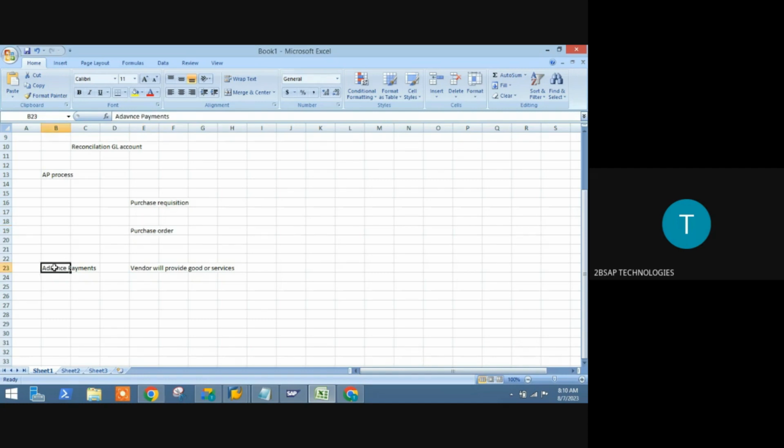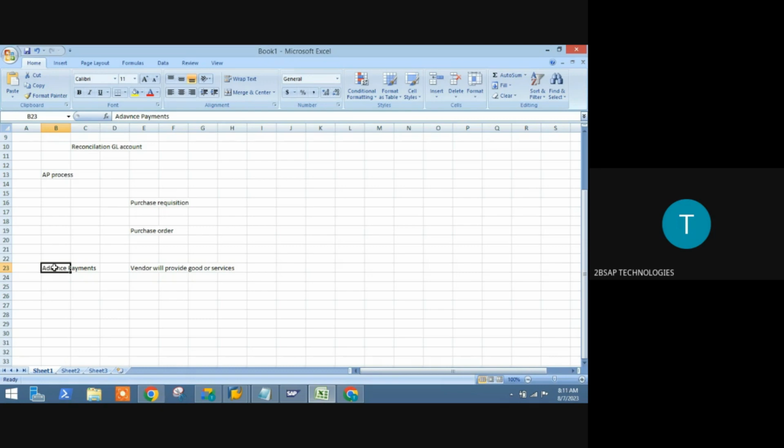So here you are paying your advance against your purchase order. Specific to a purchase order, you are paying your advances. That is possible, or without being specific to a purchase order also, you can do your advance payments. From the customer point of view, we have seen advance receipt. Same here, you are paying advance payments. Clear, sir? This advance payment might be without order specific or with purchase order specific.